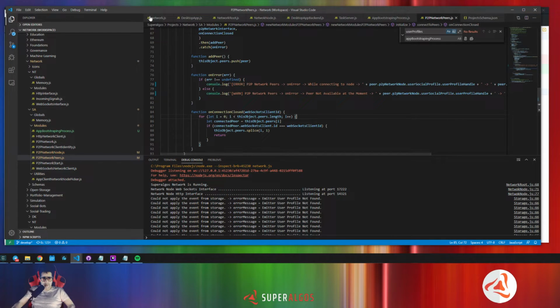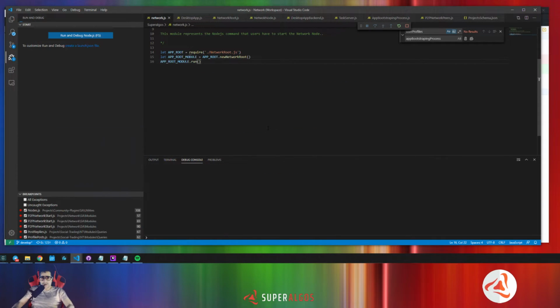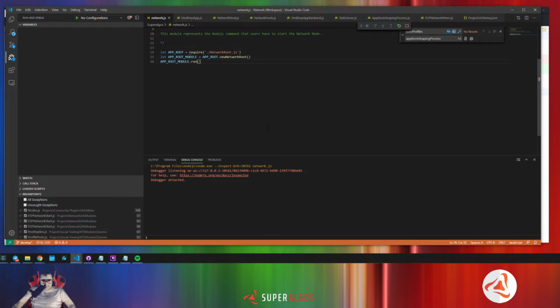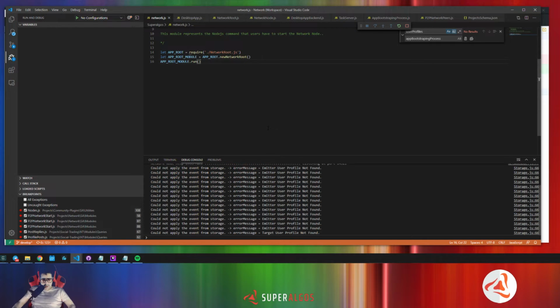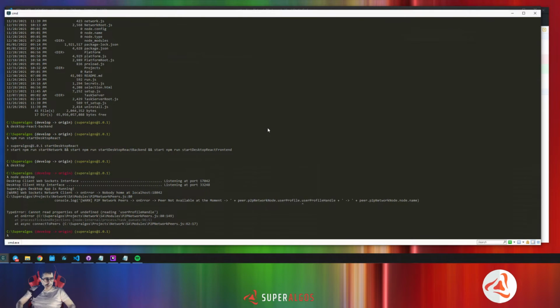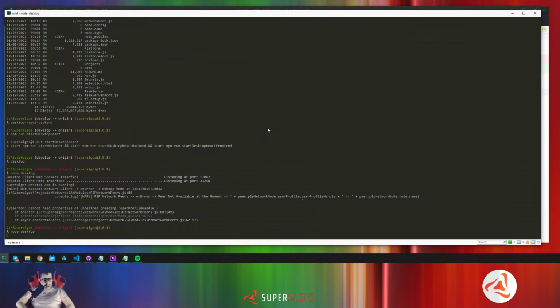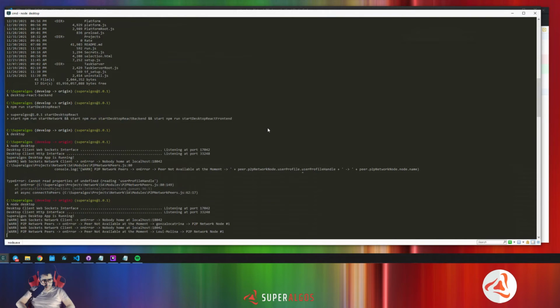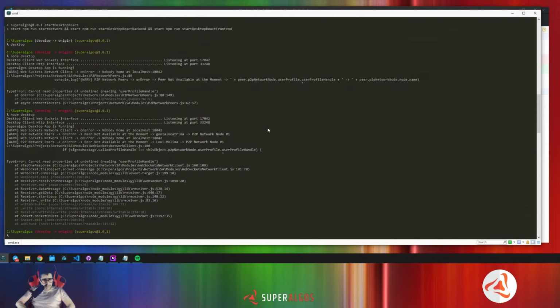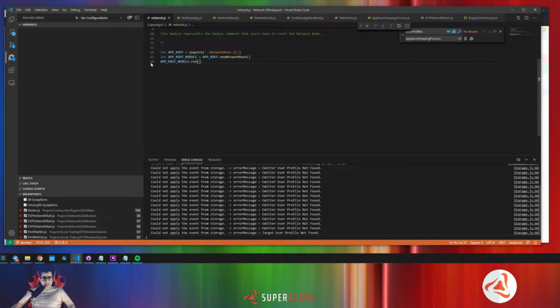Okay, so we run this guy again. Network running. We run this guy again. Okay, same problem, but somewhere else. WebSocket network client 160. WebSocket network client.